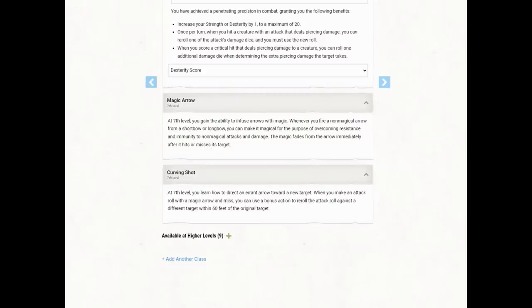The big thing, though, that the Arcane Archer gets at level 7 is Curving Shot. At 7th level, you learn how to direct an errant arrow towards a new target. When you make an attack roll with a magic arrow and miss, you can use a bonus action to reroll the attack roll against a different target within 60 feet of the original target.